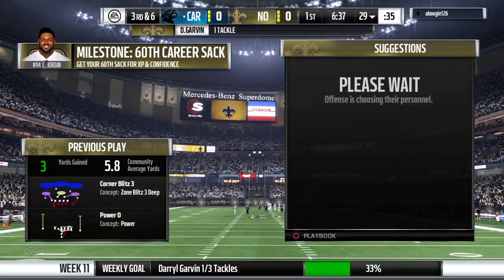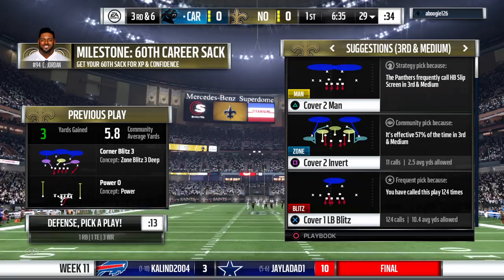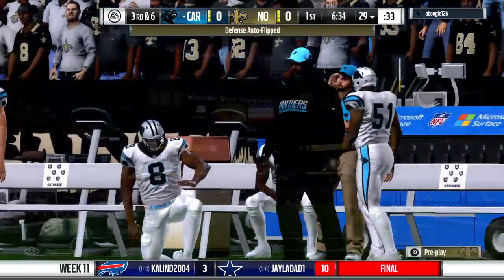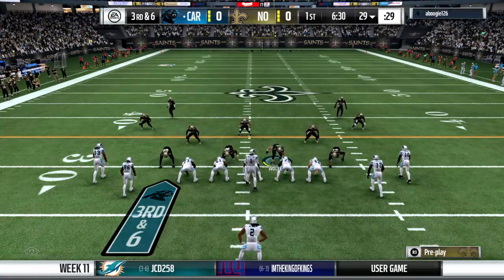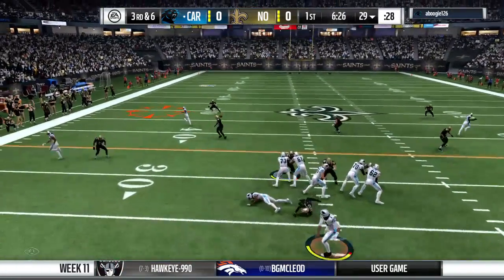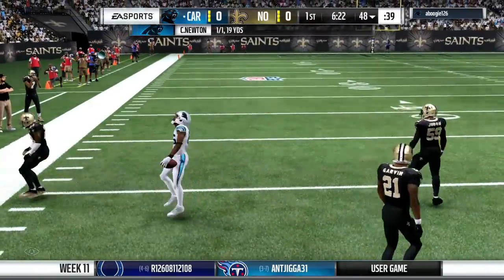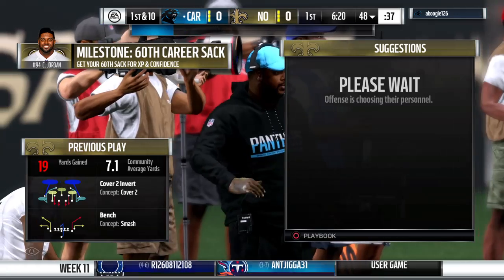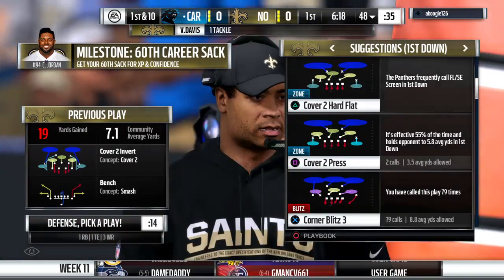And now a look at the Saints starting defense. Vontae Davis is one of the strongest cornerbacks in the league. Equally adept at playing the run and the pass. This defense looking for an early stop. This is 3rd down and 6. Newton throwing left side, it's complete. And he's got a 1st down as he's up to the 48. They call it a gain of 19, and it moves the chains.